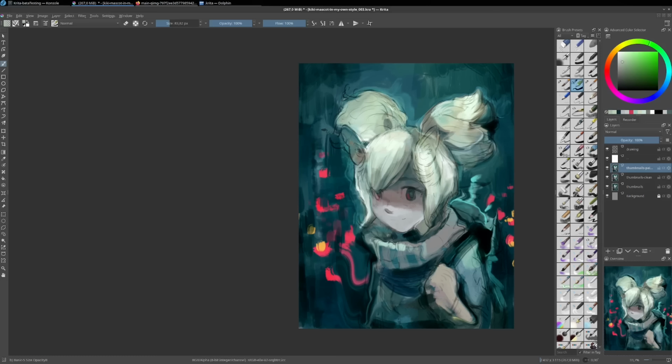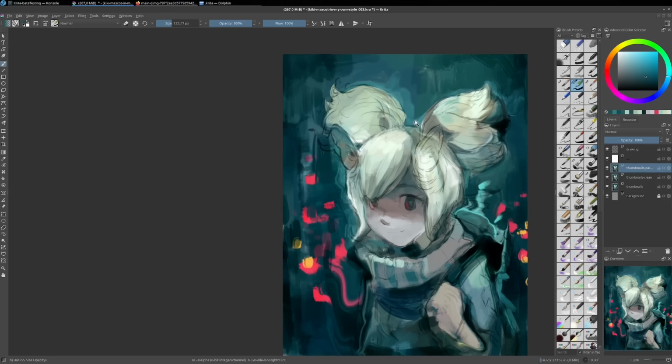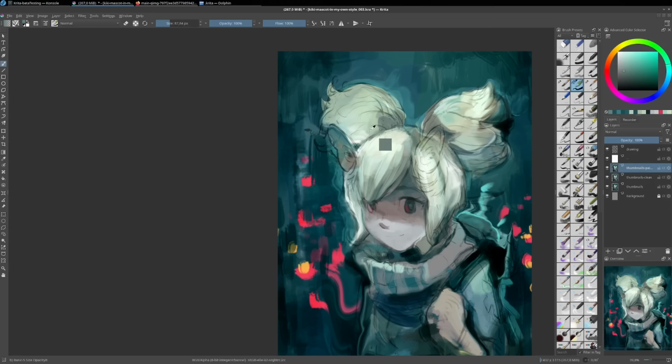So now I have a brush and I can do some spiky shapes. I usually just draw quickly like this and just remove. So I color select with Control and just remove another part. You see, I can do very sharp spikes. So a sort of rounded brush like that is what I actually use.